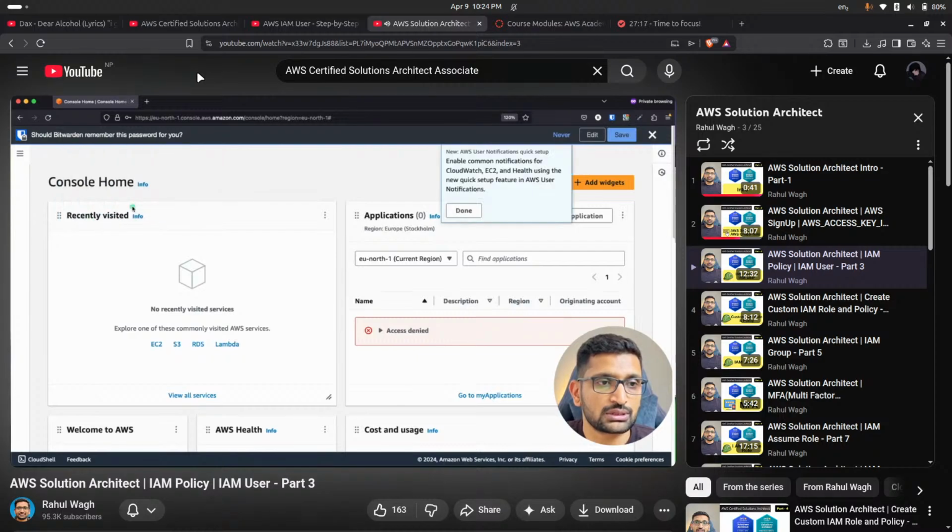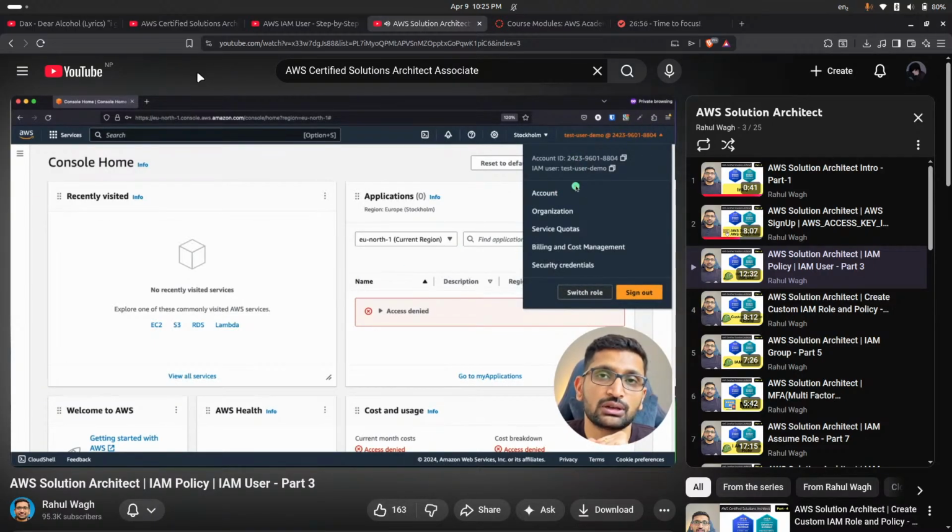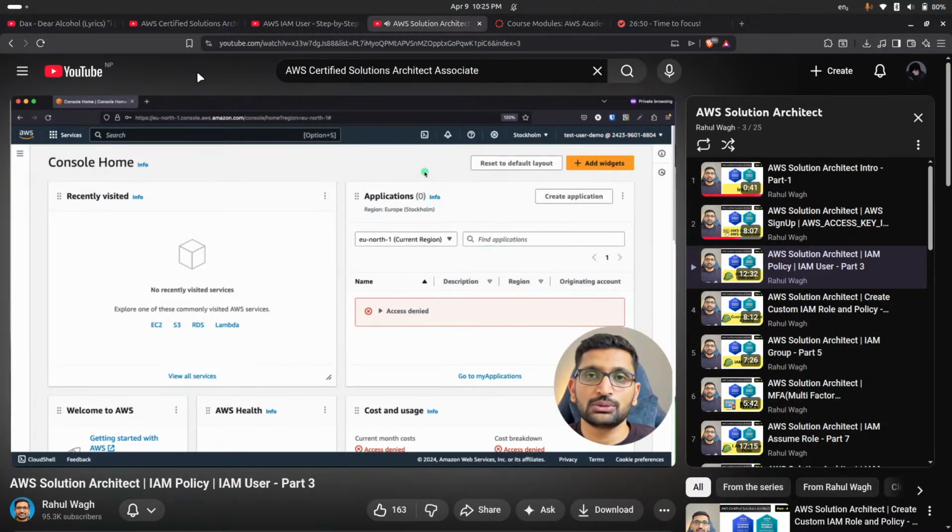Okay, so these are just some initial helping notes. But anyway, the thought is that you should be able to create an IAM user, and this IAM user is just with the name test user demo. And you can find the details over here. This is the IAM user which we have just created. But as I said earlier, this particular user will not have permission to perform all of the actions which a root user can do. But when we were creating this user, we created an S3 permission for it. So let's check whether this user is able to access that S3 bucket or not.